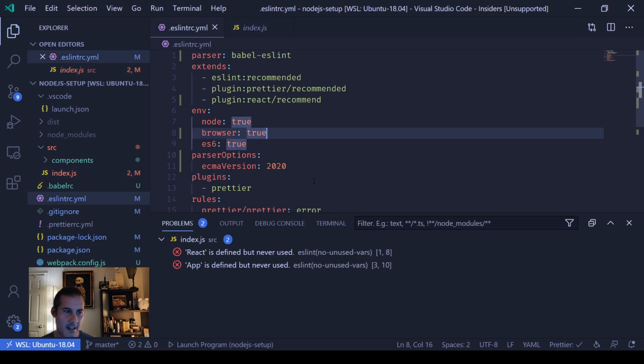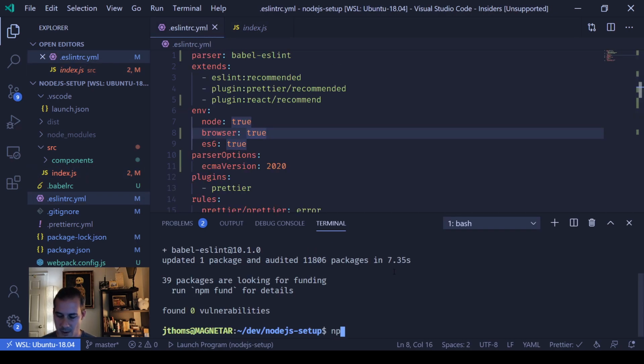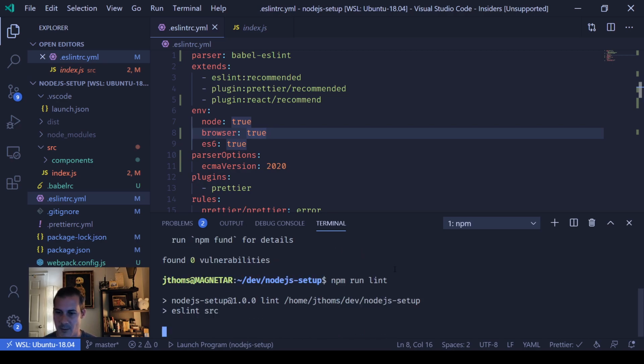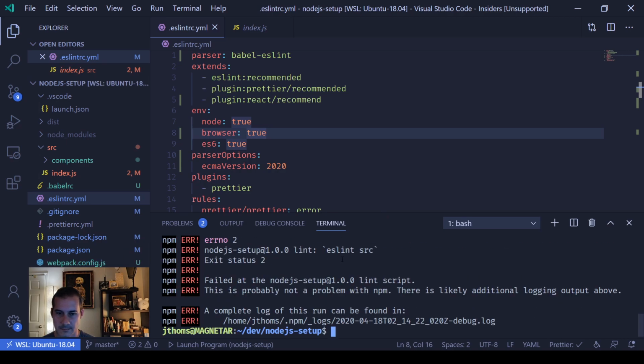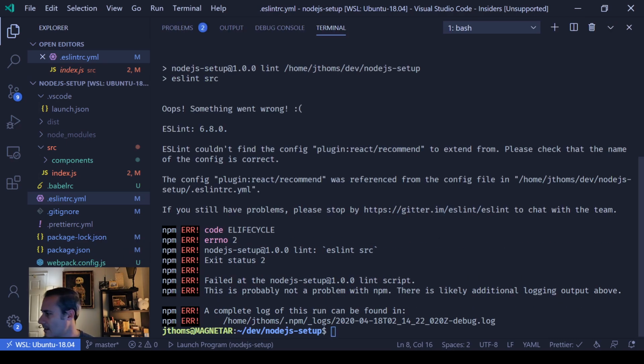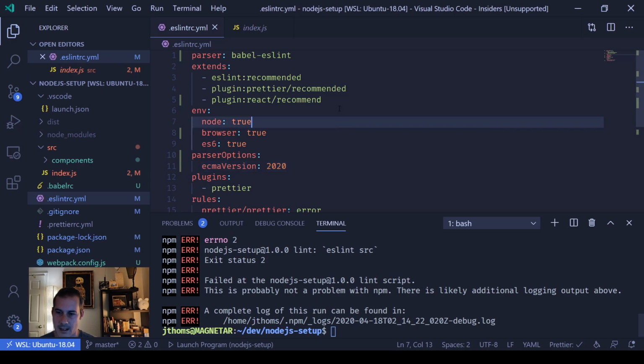Now if I save that, I'm going to go back into my terminal and I'm going to run my linter. I think I have a typo here. Let me try and fix that.